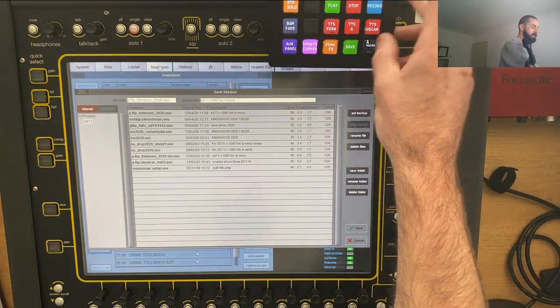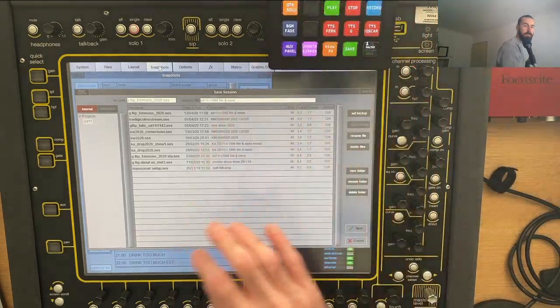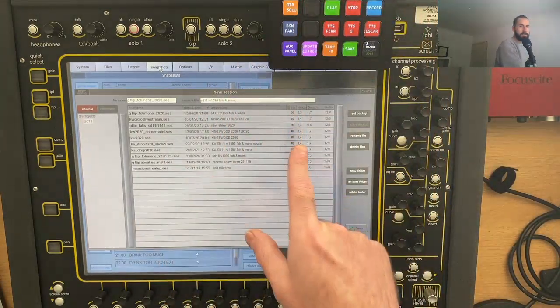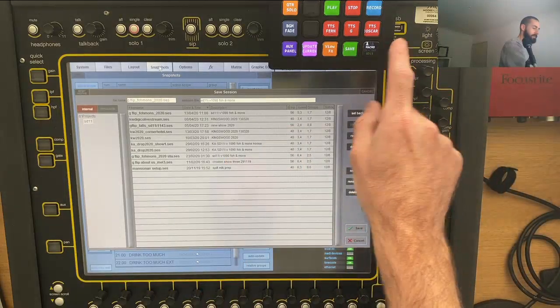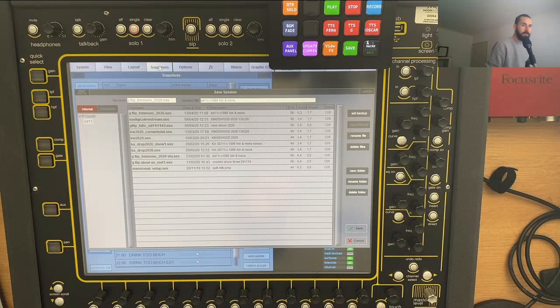I don't usually sit my Streamdeck here, but I've put it here so I can get it in the camera view, because I do have other functions on my other macro keys as well. That renders them a bit useless in this scenario, but I usually have the Streamdeck just next to me or in front of the console.